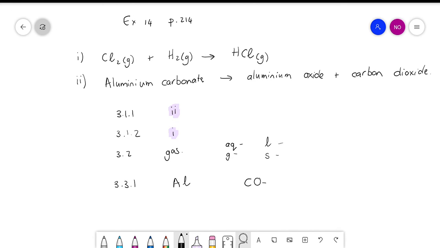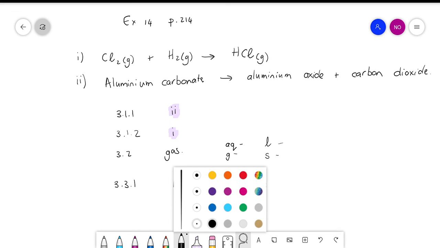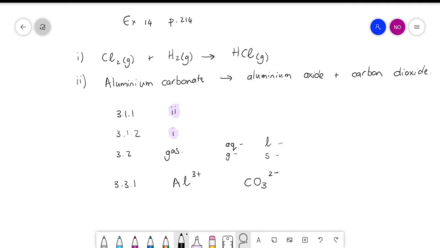So you need to know that those are the symbols for aluminum and for carbonate respectively. Okay, so aluminum's charge we read from the periodic table as positive 3. If you look at the periodic table, that's the one that follows the transition metals. And carbonate you must read must be minus 2.